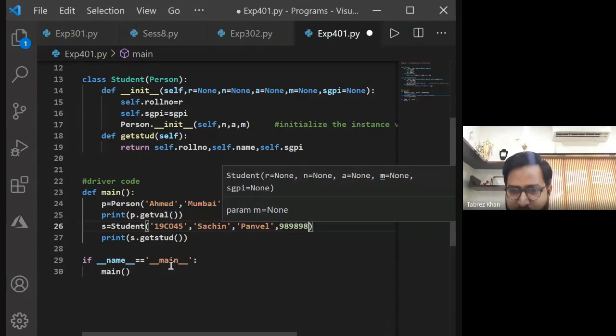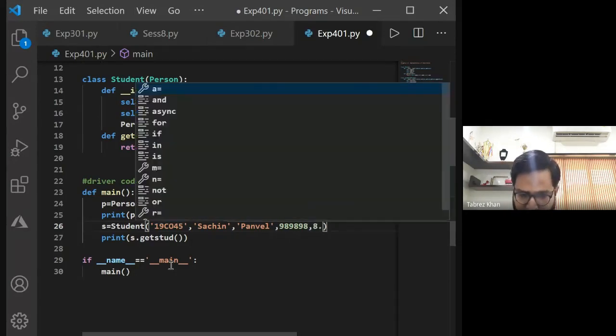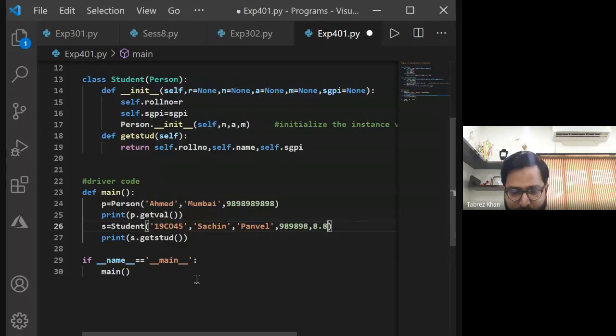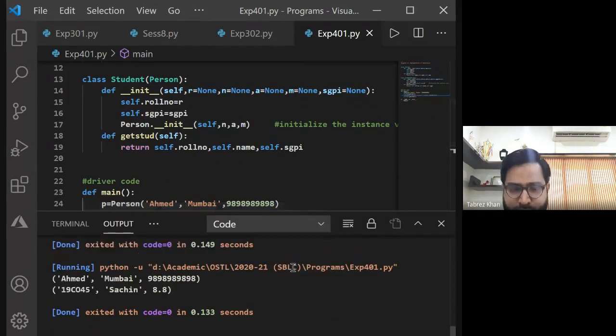It will be like this. Then the fifth value is SGPI, so let me write 8.8. Okay. So here we are returning the roll number, so we got the roll number. Then the second is the name. We got the name. And then the last one is the SGPI, 8.8. So we are getting those values.